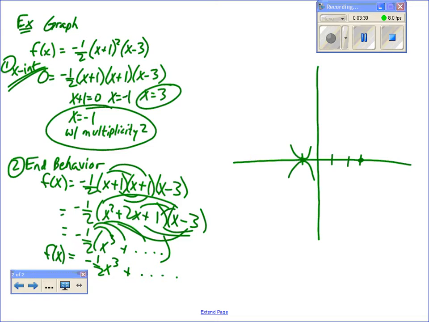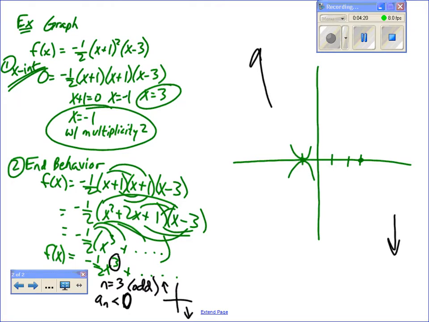For end behavior, we're only looking at the degree first. If you remember, you look at that degree, it's odd. So it either behaves like positive x cubed, which goes down to the left, up to the right, or it will behave like -x cubed, going up to the left, down to the right. So n is 3, it's odd. And finally, the leading coefficient here is negative, it's less than 0. It's -1/2, so you know it's got to go up to the left, down to the right, eventually. So I make a little mark on my big graph here: up to the left, down to the right.